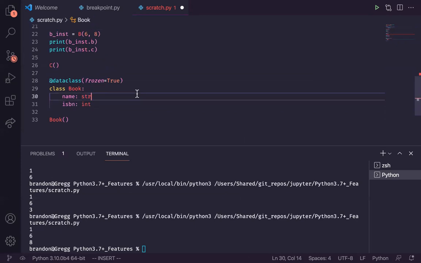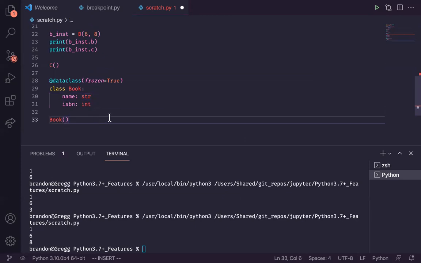Yeah, I'm going to go back to C and C++. This reminds me an awful lot of structs. It's just straight up data in a nice convenient package. Then you don't have to throw in a dunder init, a dunder repr, or all the other goo around it. It just puts it there for me.